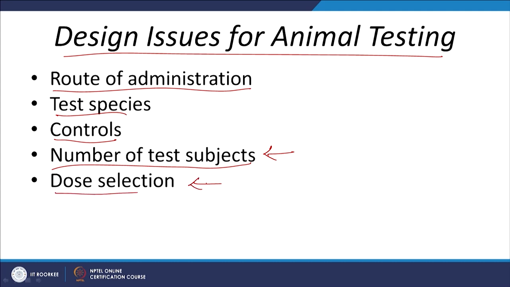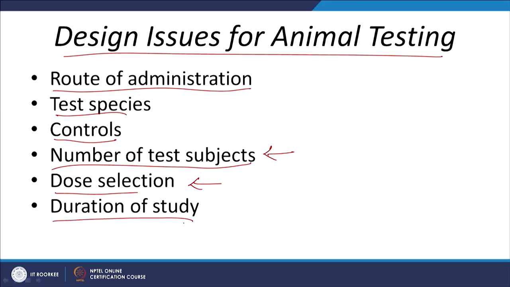Dose selection is one aspect, as in how do you come up with the doses. Though there will be some preliminary trials, the crux of the issue is that these toxicity studies are remarkably costly now. So, how do I relatively accurately predict the adverse effects on human health while also trying to limit the costs and resources involved? This is something we are going to look at in greater detail later on.